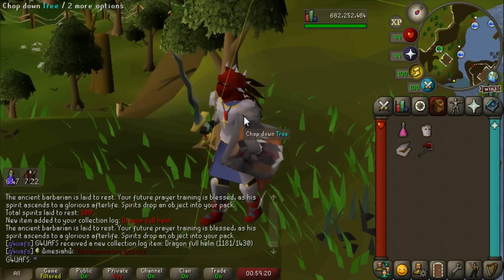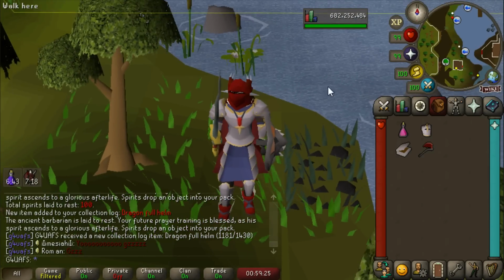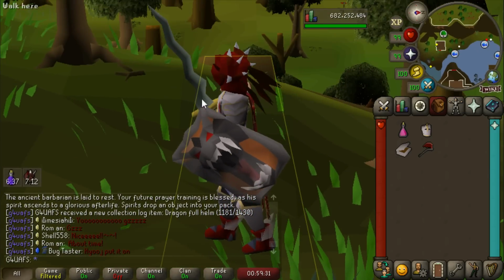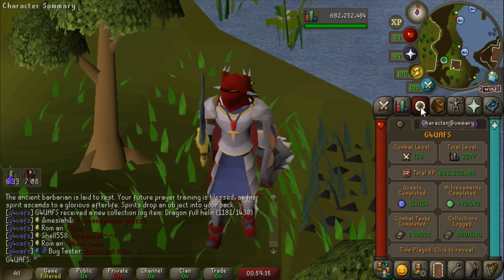Let's throw this on. Oh my god, that looks really good with Justy, actually. Most people think the Dragon Full Helm's pretty ugly, and I am inclined to agree. It kind of looks like you haven't showered in a couple days. You maybe threw a little bit of gel in the back of your hair, but oh my god, look at it! It's real! It's real!